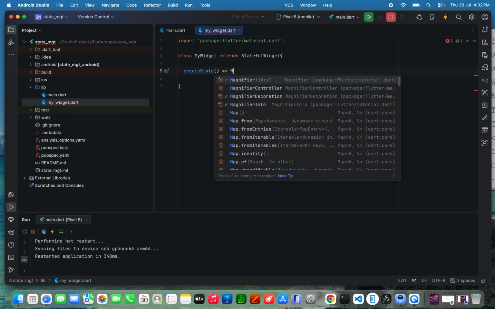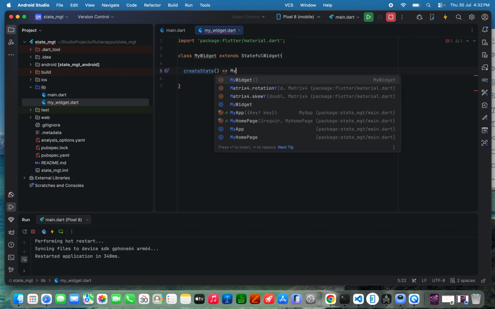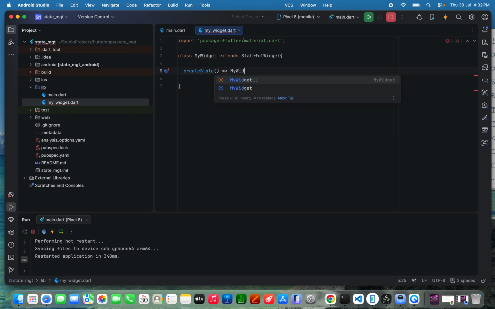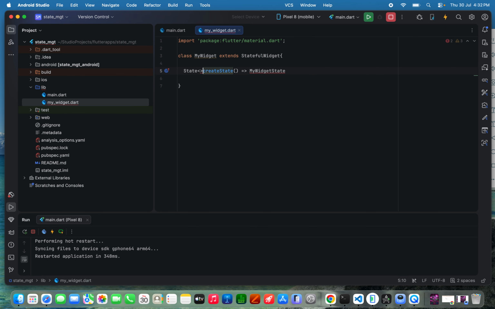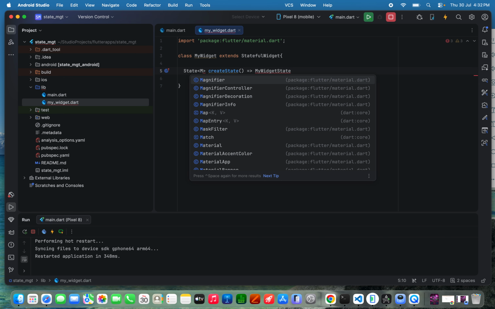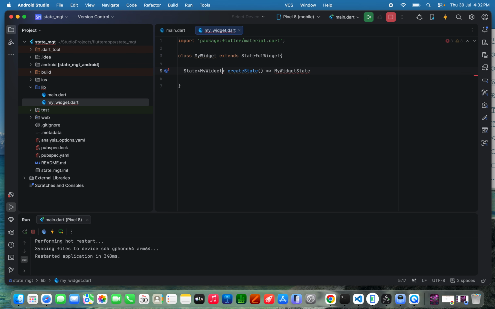So let's call this MyWidgetState. Now we could do something like State here, and there's a generic here, and it's going to be MyWidget, like so.